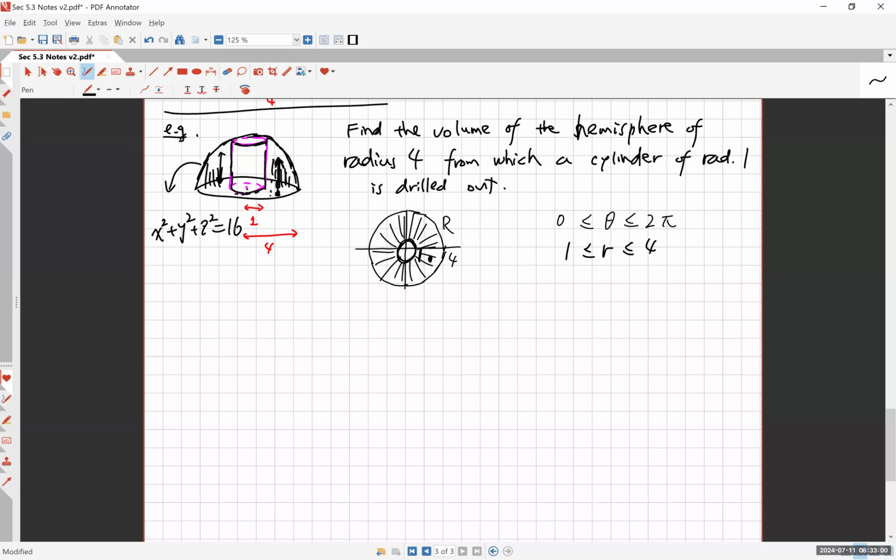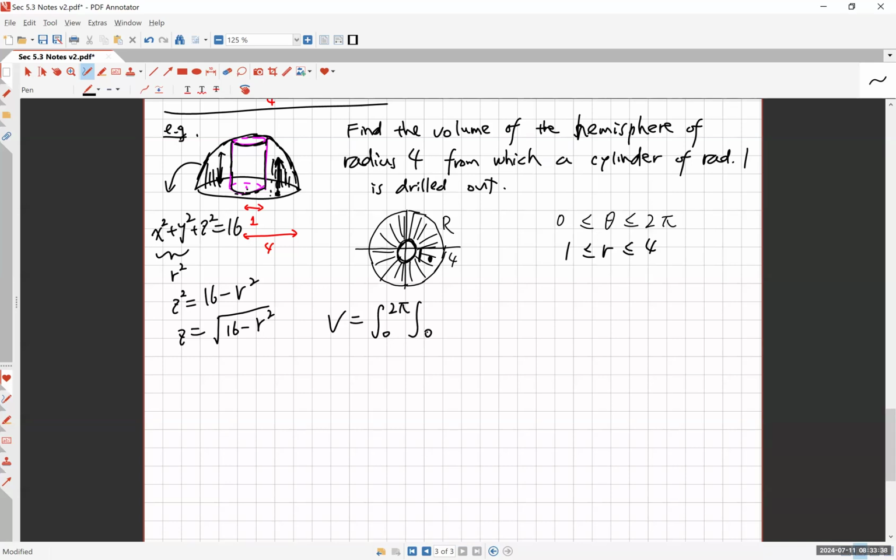But we need this in terms of not x and y, but r and theta. Well, fortunately, x squared plus y squared is r squared. So basically, this is saying z squared is 16 minus r squared, and of course, this is the top hemisphere, not the bottom hemisphere. So z is the positive square root of 16 minus r squared. That would be our integrand. And once you've figured these facts out, the volume will be rather simple to calculate.